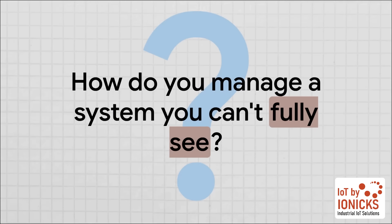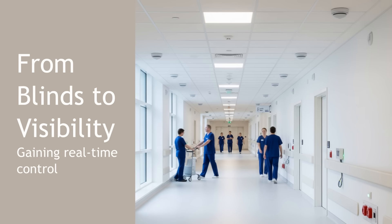With energy flowing through countless circuits to literally thousands of different devices, how are you supposed to manage a system that is, for all practical purposes, invisible? How do you protect that expensive equipment and control costs when you don't have a clear picture of what's happening moment to moment? The answer starts by flipping a switch — going from total darkness to bright light.